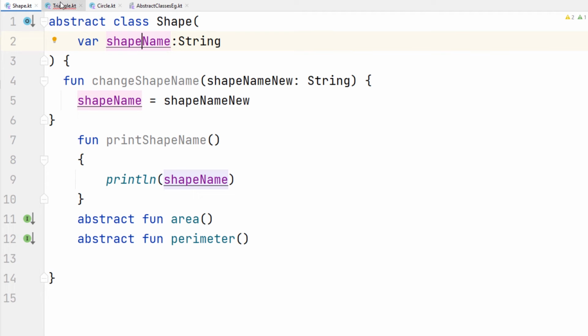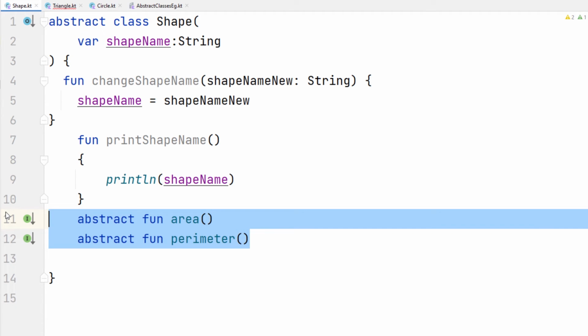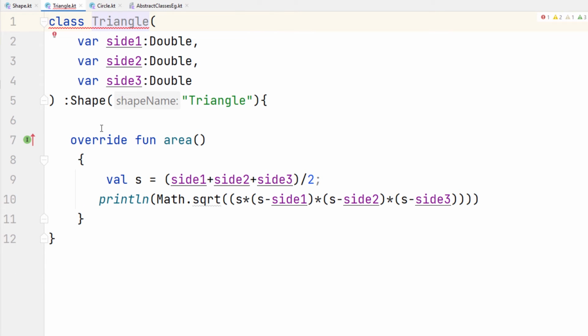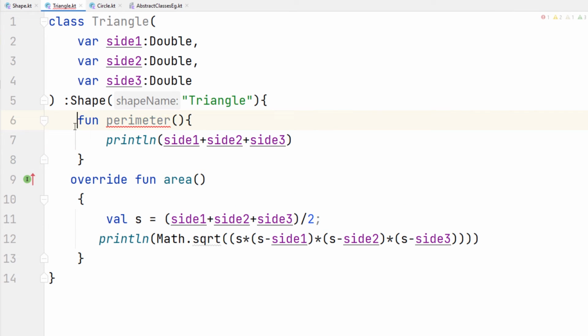So the main thing is that if you want to have a class without having these functions implemented, you have to create an abstract class. Now whatever will extend this class has to have the bodies of all the abstract functions. So these are the two ways you can have abstract. If I write here abstract, see the error is gone, because you can't create the instance of triangle, which we don't want. But this is also a way that you can use abstract methods or abstract classes. So this was about abstract.